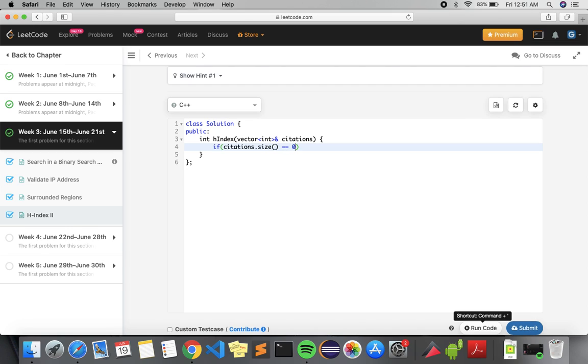Then we have to assign two variables, one at the starting of the array and another at the last point of the array, and another for the answer, that is currently 0. So we now have to search through the array.